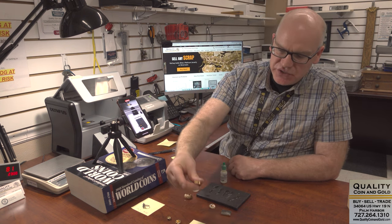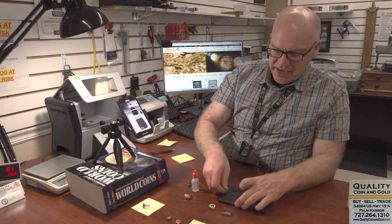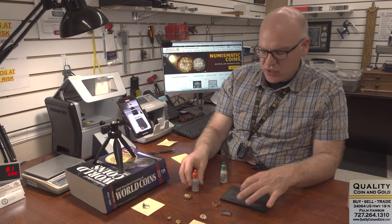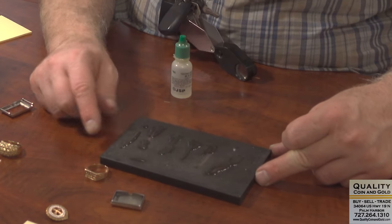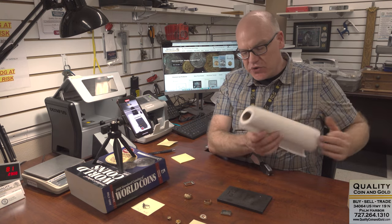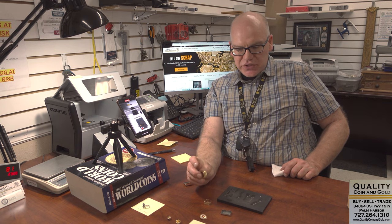One of the reasons we want to use the XRF for more accurate buying and selling is that it gives us the actual karat — like this piece came back at 17 karat, which you would think would be 18. I'm going to put the 18 karat acid on and see what happens. Visually this looks pretty good for 18 karat — the sample is still there, it hasn't melted, but it's starting to slowly melt. You can see some smoke coming off it — that's the base metal, the copper that's alloyed in there. Depending on the gold alloy, 14 karat is only 58% gold, so it will have a lot of copper and a little bit of silver to change the color. What we see smoking off is the base metals in there.